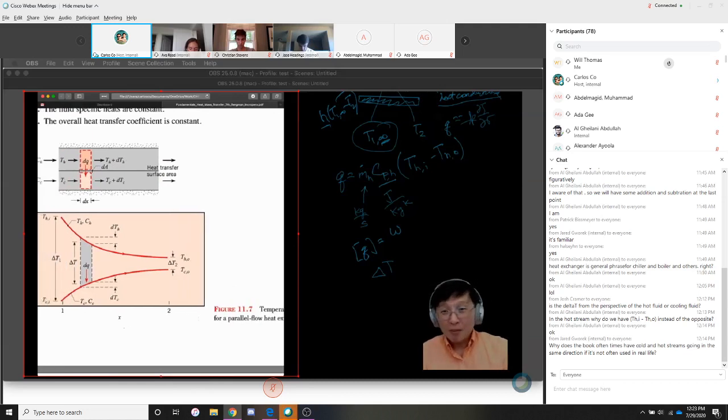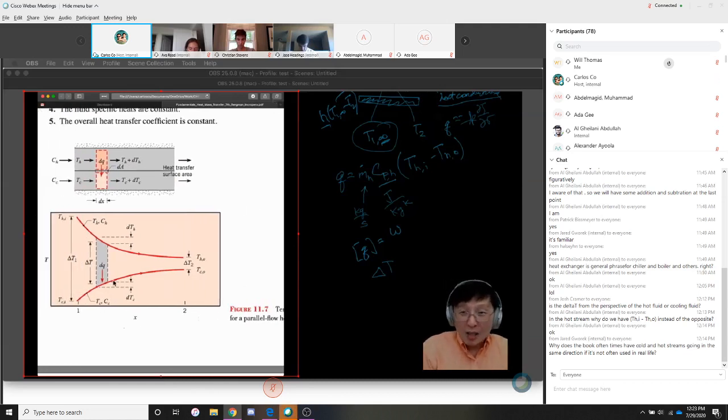Notice, there you are. As you go from this location to this location, and you traverse a certain area available for heat exchange on your heat exchanger, the temperature of the hot stream changes, and the temperature of the cold stream changes. This is your dTH. This is your dTC. So clearly, this small d corresponds to a differential change, because you have progressed along the heat exchanger over some differential area.